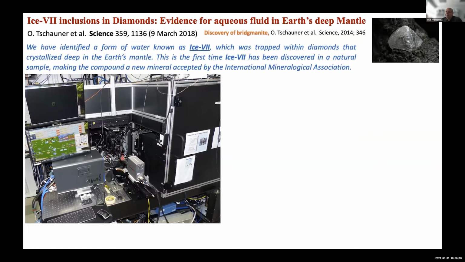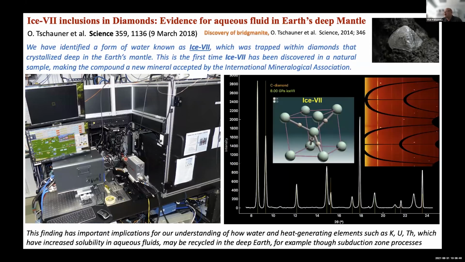Even if it's not a diamond anvil cell, our technique is ideal for studying inclusions, because we can see very clearly where the sample is and where the inclusion is. We can correct the depth to keep it on the rotation center. Scanning with the axis, we can find where the inclusion is located. As a result, we were able to get diffraction from ice VII, in this particular case at 8 GPa, within the diamond.